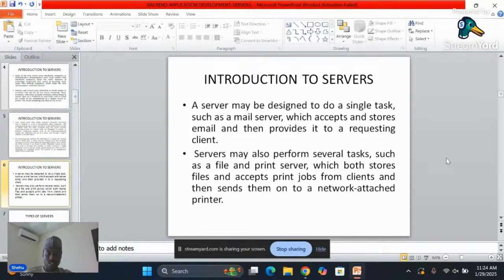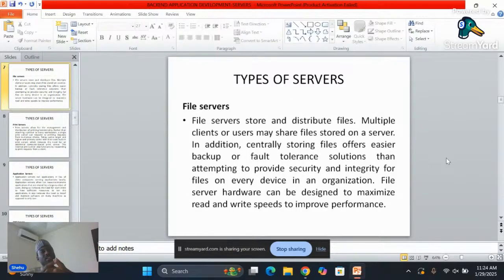So let's move on to that. There are different types of servers I mentioned earlier. One is the file server. Let's look at file servers. A file server stores and distributes files. That is what they do. Basically, multiple clients or users may share files stored on a server.